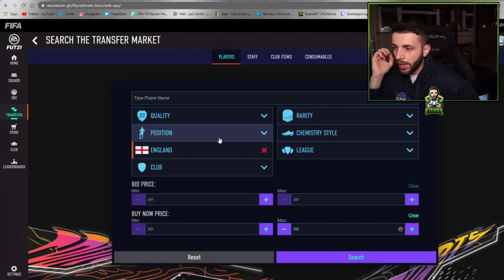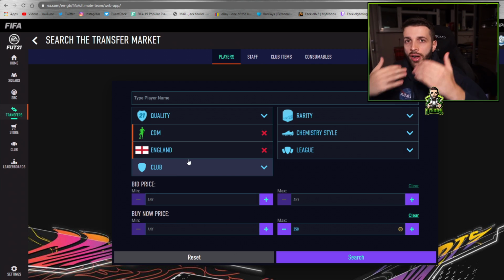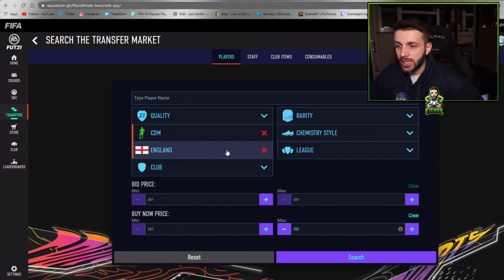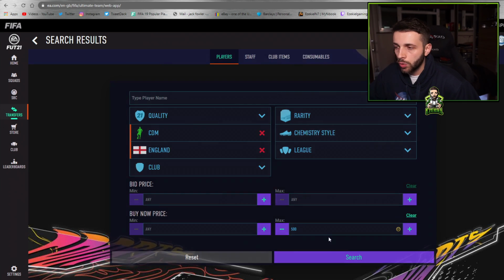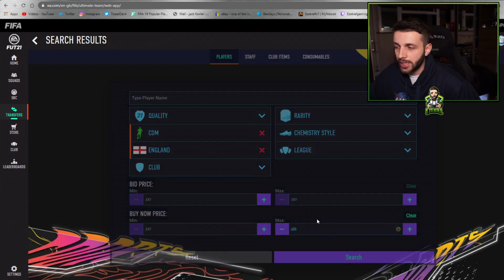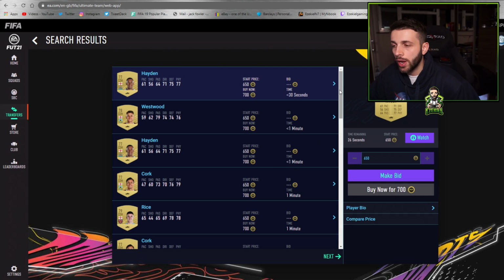But if you went to put England or English like this, and you went CDM, because most people just try and find a position they need with the squad builder requirements. That's what most people do first, and then if it seems too expensive, then they'll try and figure it out. So if we do this and we put in 500 coins max, what happens is there are none on the market. So this is not good. If we go to 600 coins, there's none on the market. If we go to 650, there sometimes is one, but then it's 700 coins. That is where all of them are.